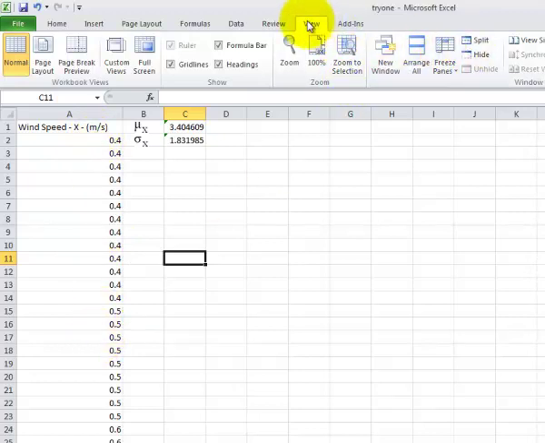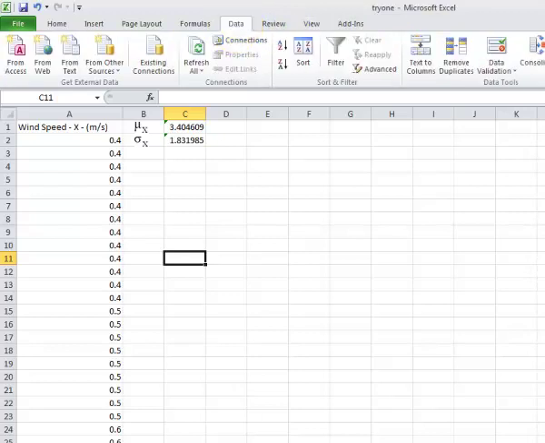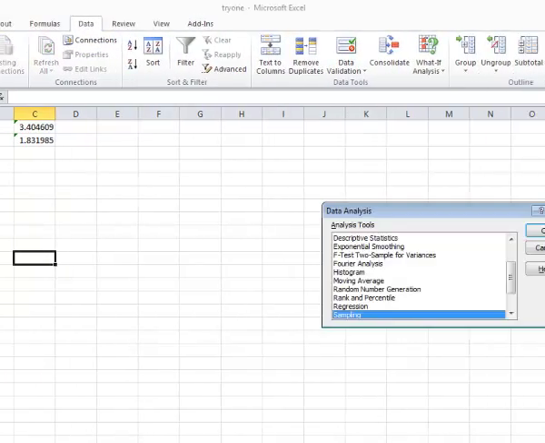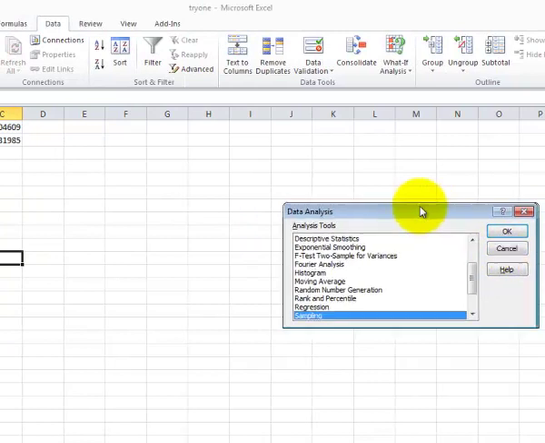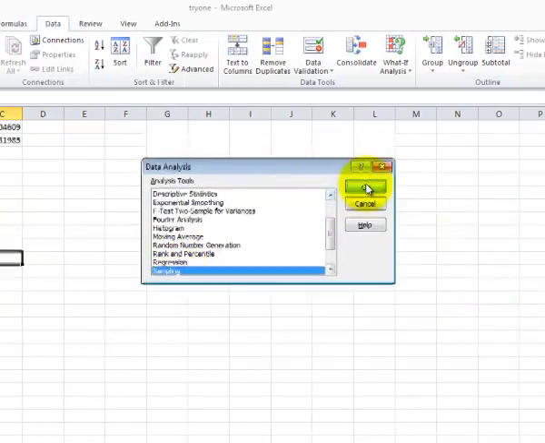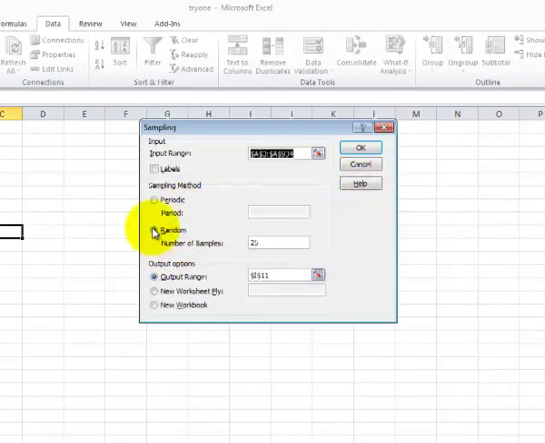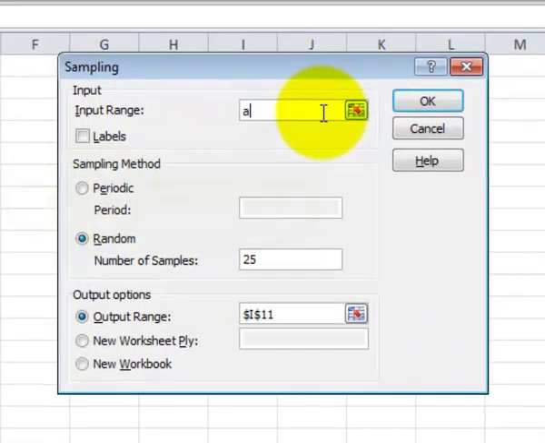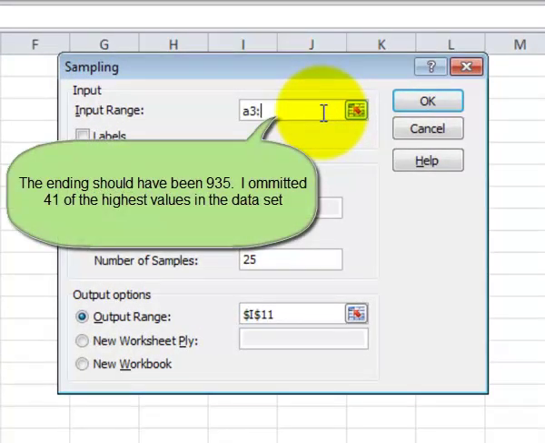So now I'm going to come over here. I'm going to click on data analysis. It's off screen right here, so you can't see it. I'm selecting sampling, and I'm going to choose random. Here's my input range. Again, it's A3 to A894.